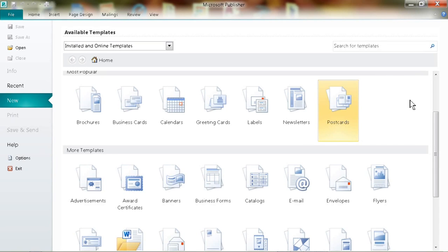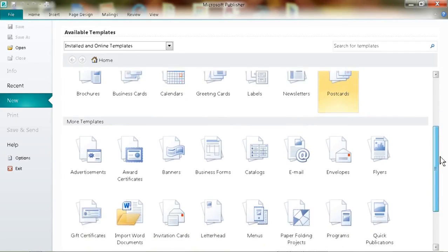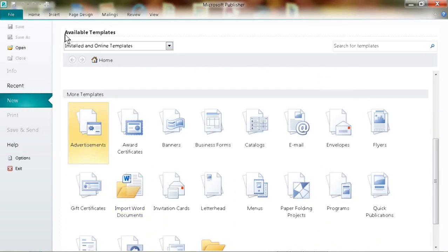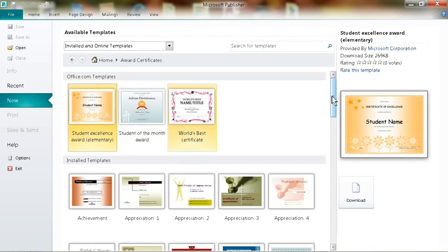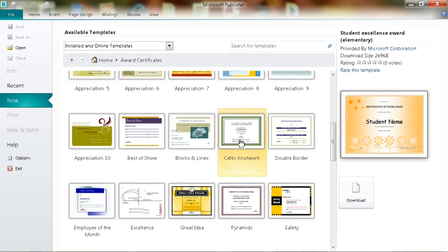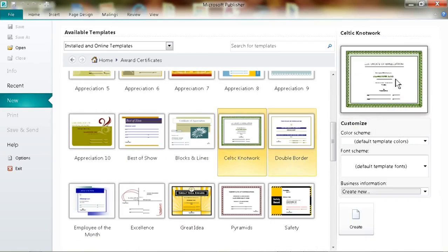I'm going to show you how to create a certificate for your homeschool graduation simply by using Microsoft Publisher, which is a software program you may have on your desktop and maybe you didn't know how to use it or what to use it for. What we're going to look at now is, you can see I'm already in my Publisher program, and I'm going to look at the available templates, and what I'm looking for is my award and certificate section, which will give me a wonderful selection of certificates, and you can choose here the style that reflects your school best.